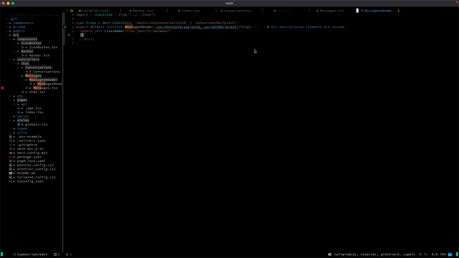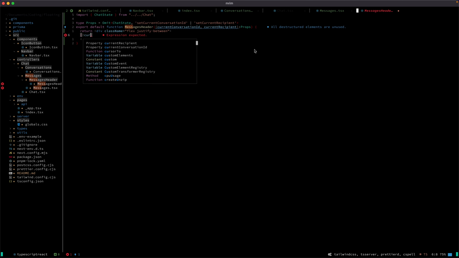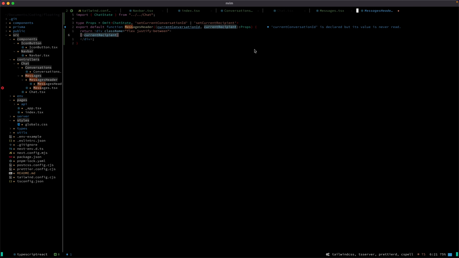And actually, we don't even need the current conversation ID, because if we don't have a current recipient, because our messages only should be showing if we have a current conversation ID, then we know we want to be showing the new messages, right? Which will be a div. And if we do have a current conversation, then we'll be showing the avatar with the name, right?